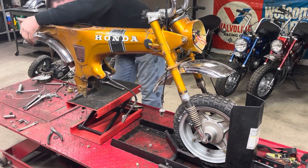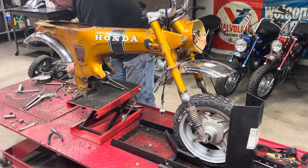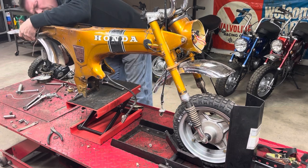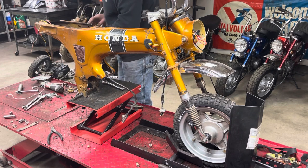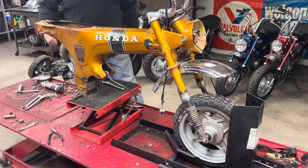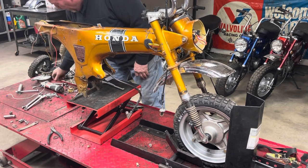Rear fender doesn't look in bad shape. I think we can probably reuse it with a little cleaning up. We're gonna reuse as many parts as we can. Yeah, I'm gonna paint it, but that really doesn't change much. You know me, I'll still do it as cheaply as possible.